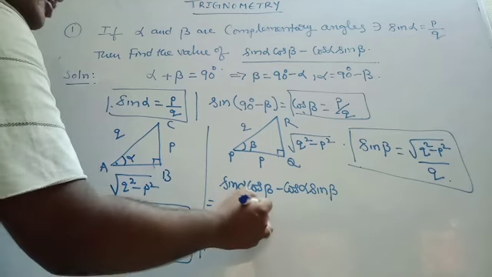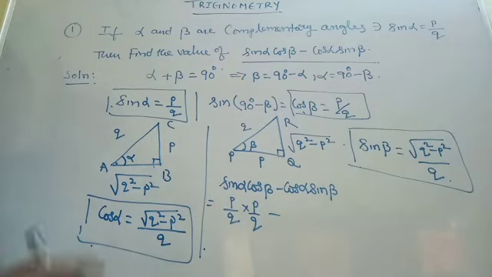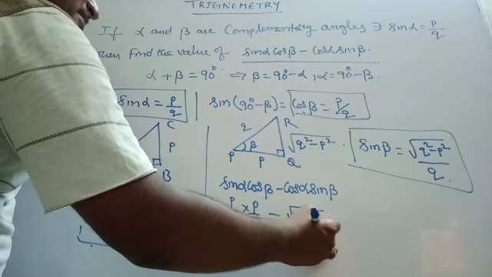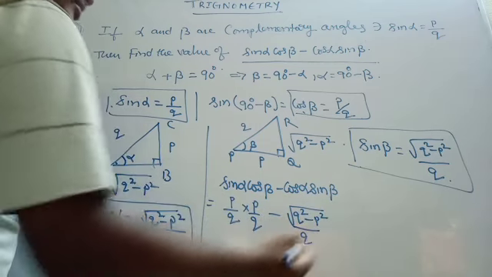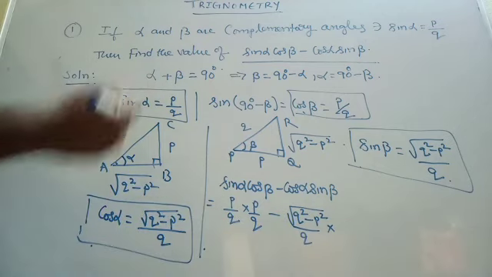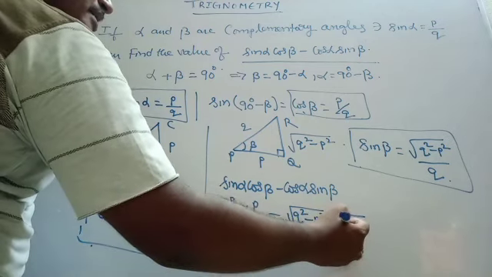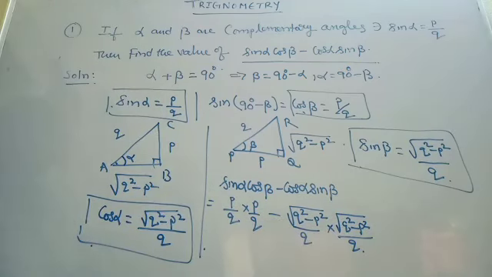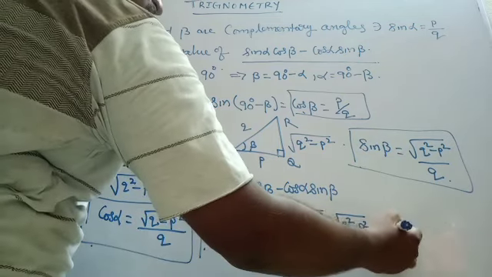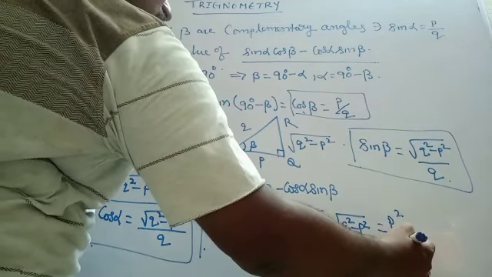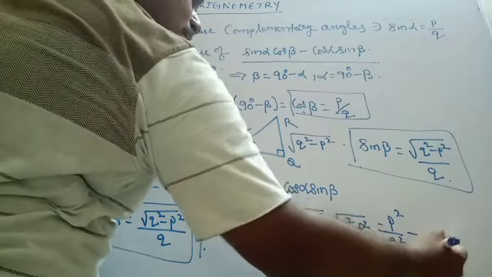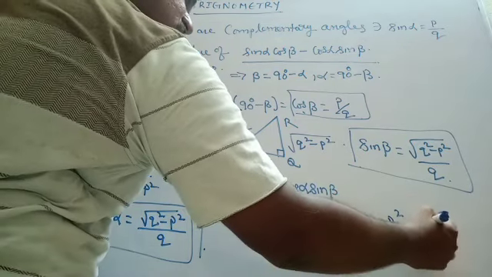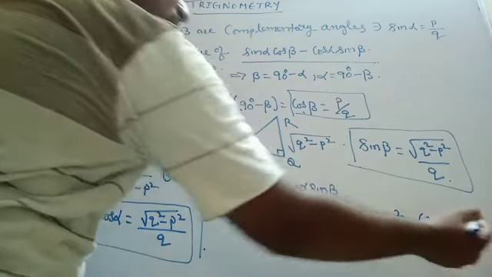cos beta is also equal to P by Q minus sin alpha. Cos alpha is root over Q square minus P square by Q, right? Into cos alpha into sin beta, that is also root over Q square minus P square by Q, like this, right? Once we have got this, this is nothing but P square by Q square minus, this is also under denominator Q square, and it is multiplied like this, that you know that this is nothing but Q square minus P square, like this, right?